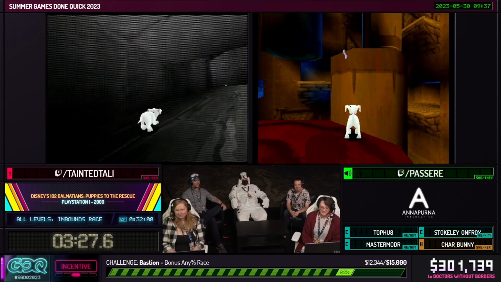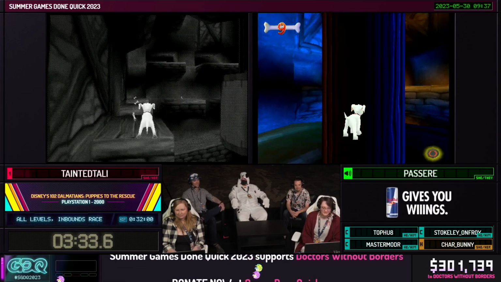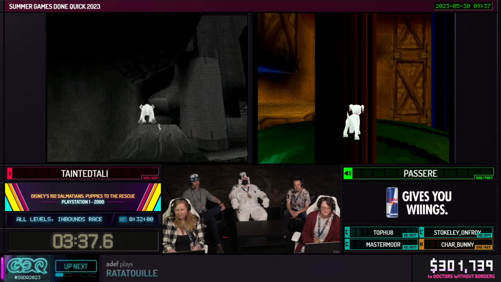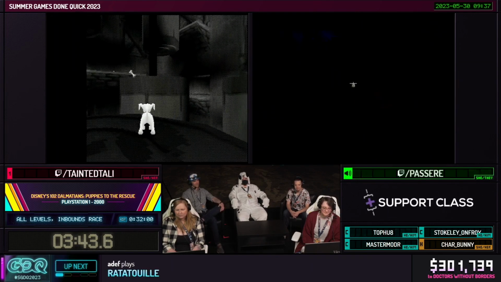Oh, no. Missed that jump. Wasn't there fast enough. That's okay. So there is a double pendulum trick that you can do here and actually jump those first two, and Passere just missed the window of opportunity for it.